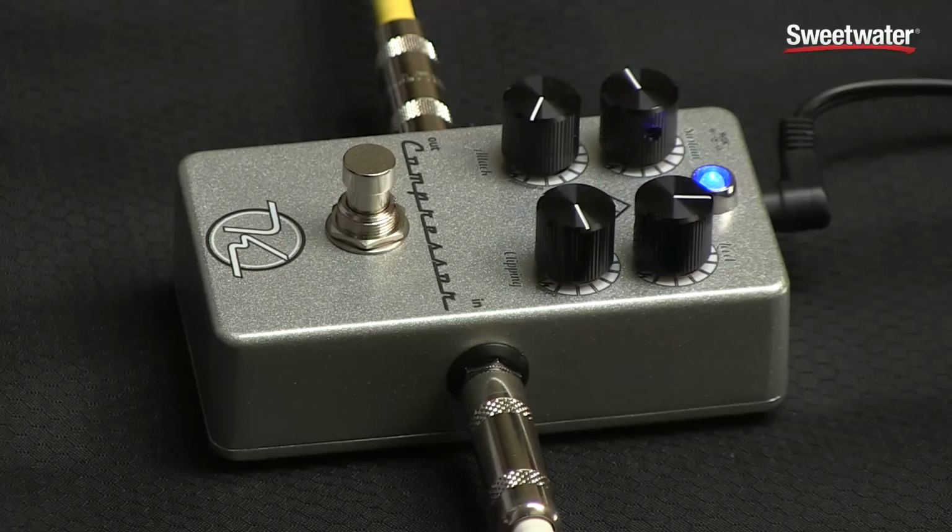Hi, I'm Don Carr, and this is the Keeley 4-knob compressor. The Keeley 4-knob gives you a really nice, clean, compressed tone. As you heard in the intro, it's very smooth and there's a lot of flexibility. The 4 knobs, which are in the name, of course, give you a lot of control.